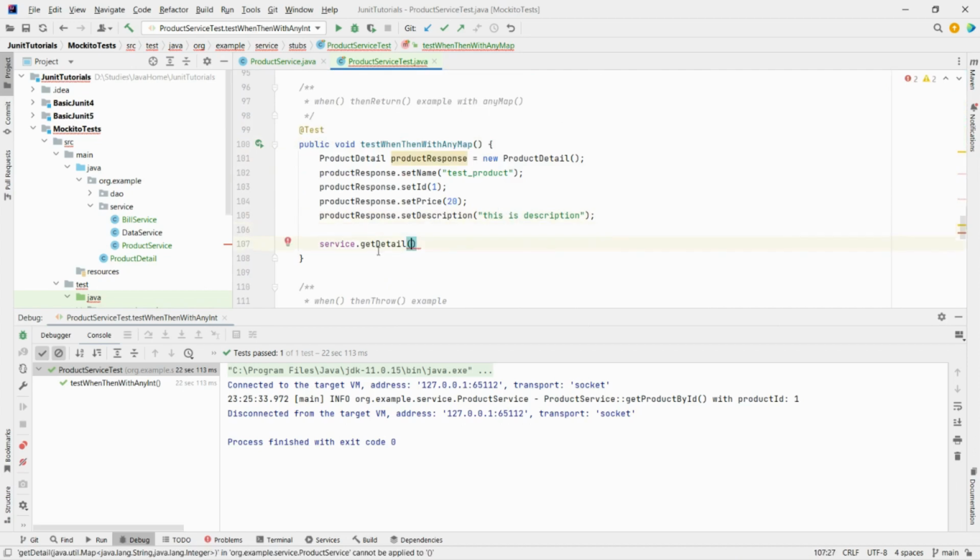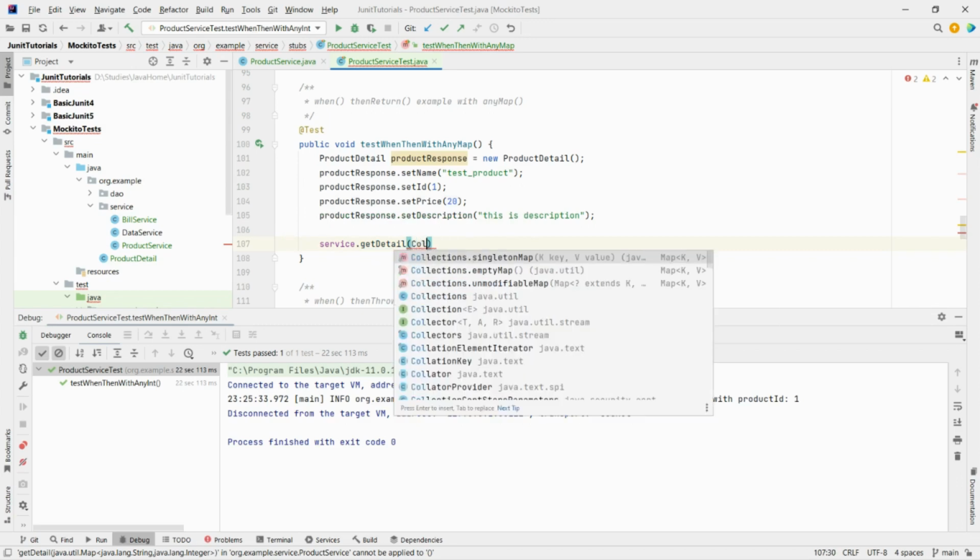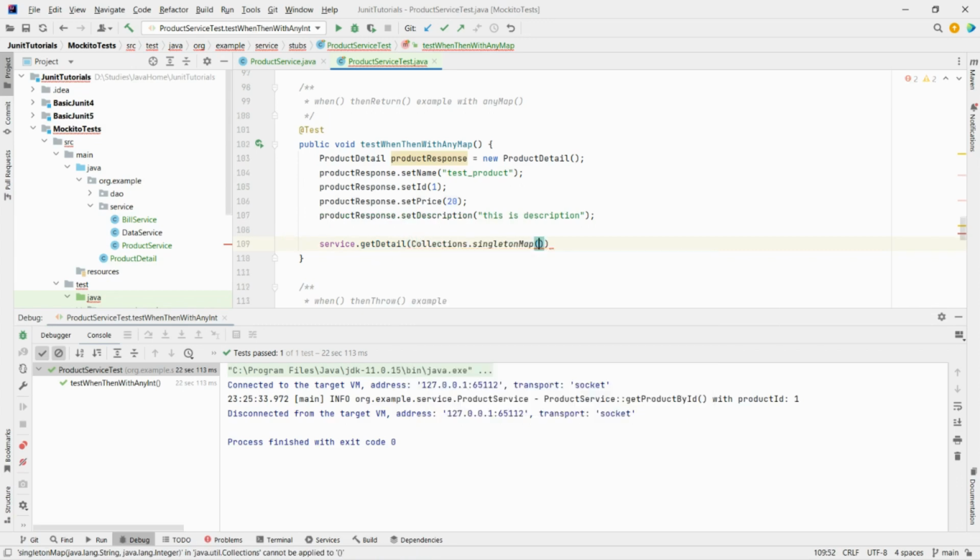Now this detail method needs a name-to-price map. Name to price. So let's give a map with name to price. So the name of my product is test product and its price is 20, and in this combination it should give me a product detail.